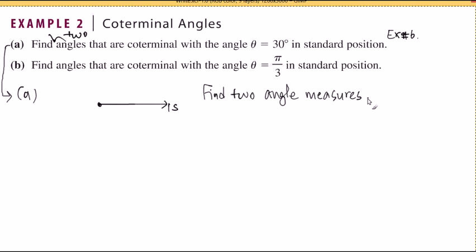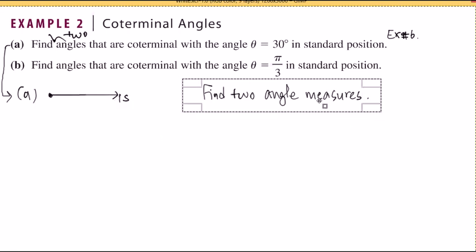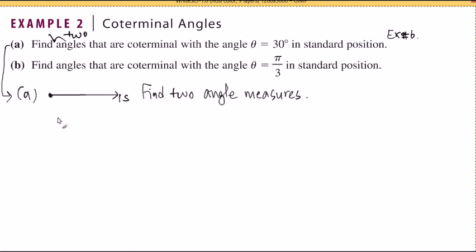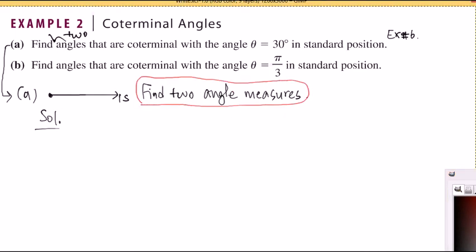Once you clearly understand the angle involving initial side and terminal side, often they abuse the notation and say the angle being just 30 degrees, 40 degrees, not the measure of an angle 30 degrees. They abuse it that much. So here, let's find 2 more angle measures in degrees that are coterminal to 30 degrees. Does that make sense? I have an initial side here, which we're not going to really use. All we find is angle measures of 2 more numbers, right? Find 2 more numbers that are coterminal to 30 degrees.